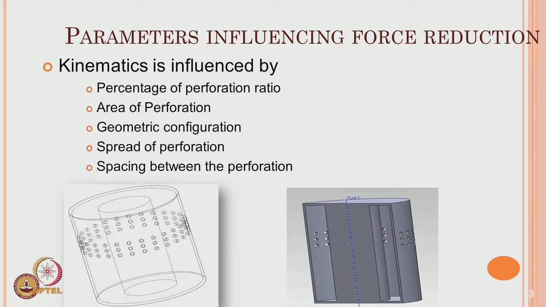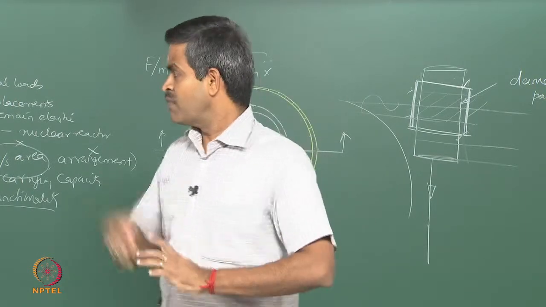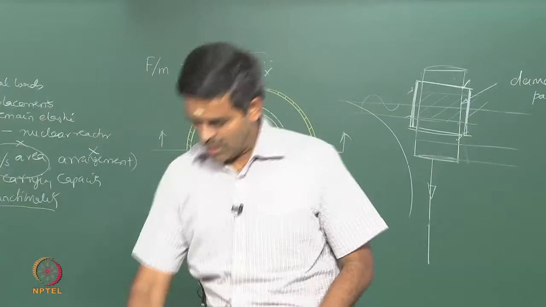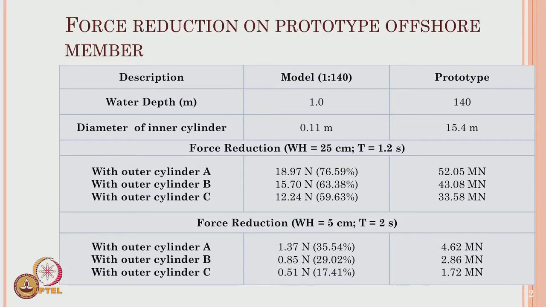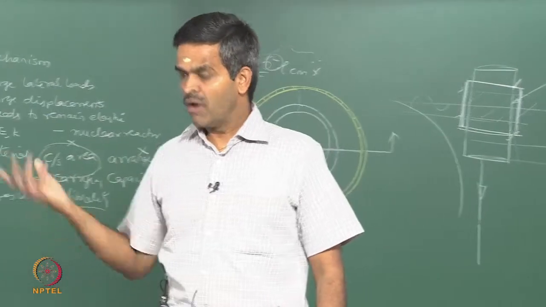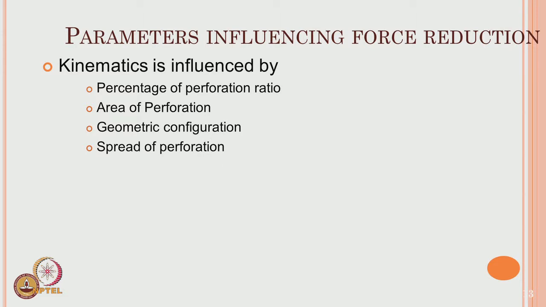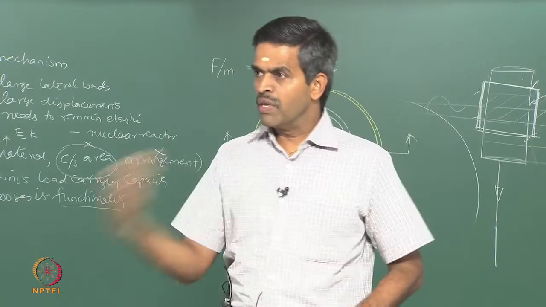Now, the question is, when you want to attempt so many parameters influencing the force reduction, obviously you cannot conduct experiments, because experiments will have a scale limitation. The experiment I showed you is about 1:140 scale. This is a very crude micro scale of looking at the reduction. I want to look at the reduction at 1:1 scale, which I cannot do in an experiment, but I must go as close as possible. Obviously, I cannot get that close in an experiment, so I have to land up in a numerical study. So, the study shifted from experimental verification to numerical analysis.